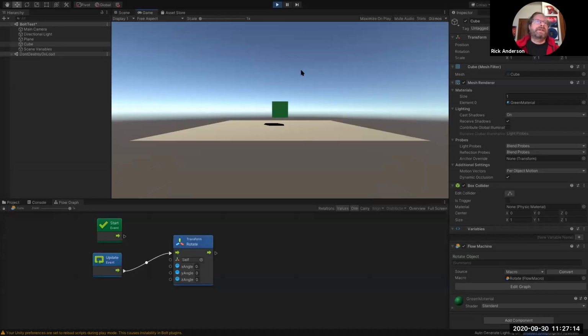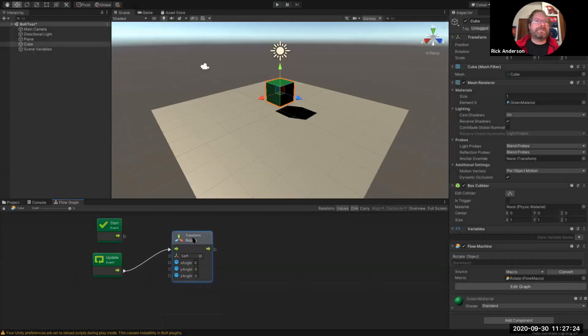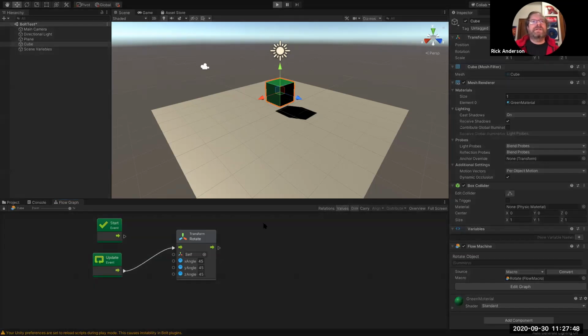Yep. So it gives us this cool thing. Hey, we're updating, which is awesome. So I've got to stop play so I can go back. All right. So if we want to change these values, I could just say, well, let's make it 45 degrees in the X, 45 in the Y, and 45 in the Z. So what'll happen is instead of it on start being at an angle, it's going to be updating, but it should update to a constant. So I think it'll rotate to a point and just stay there. It might not even rotate, it might just go to it.